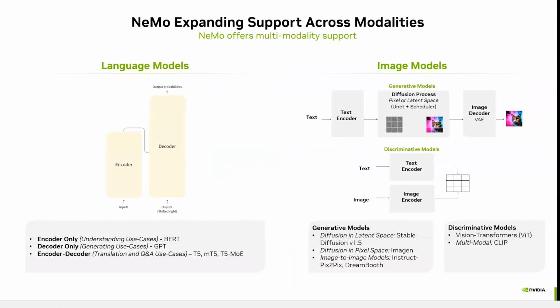So what kind of models can you expect under this NEMO framework? When it comes to language, NVIDIA offers encoder only models, which are BERT-based architecture. Since you are all familiar with NLP, you are aware that BERT is an encoder only architecture of the transformer, and it excels at natural language understanding, NLU, because it's bidirectional and looks at both contexts. So BERT-style architecture is part of this NEMO framework.